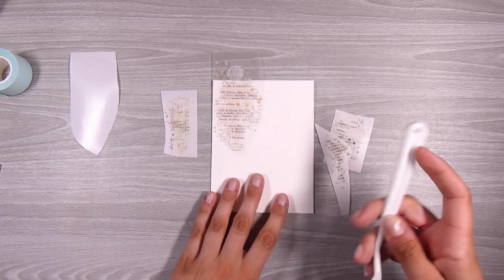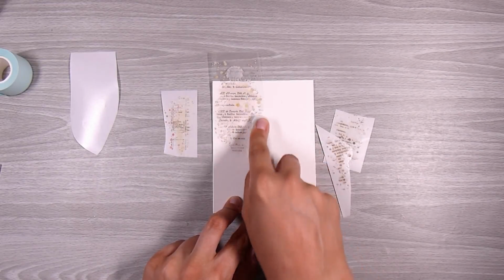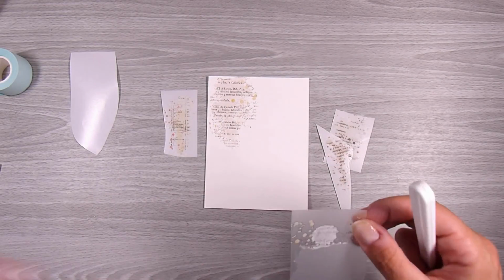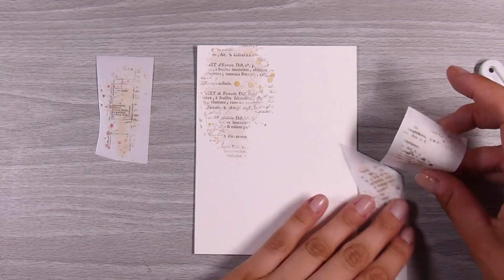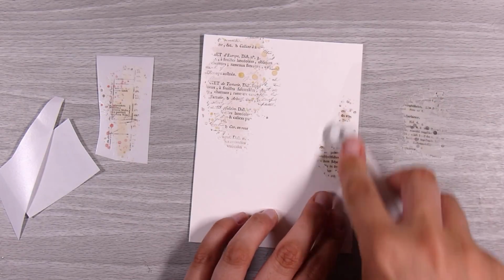So you just remove the backing, and then it does come with a little thing that you can push the rub-ons onto, but I had my palette knife right beside me, so I'm using the back end of that, but it does come with one. And then I just place these around the outside.